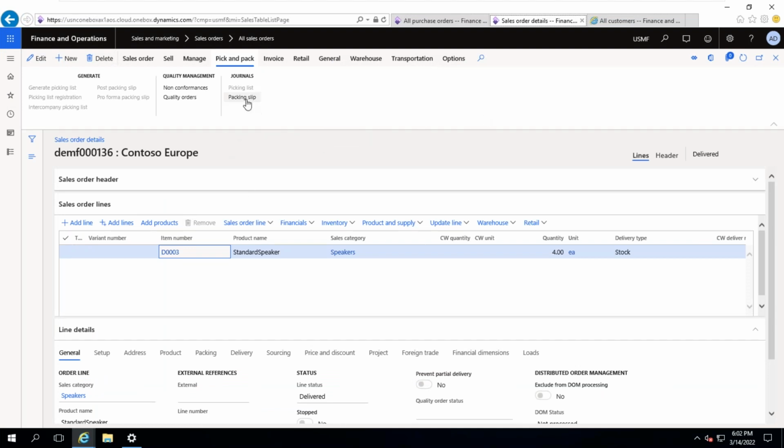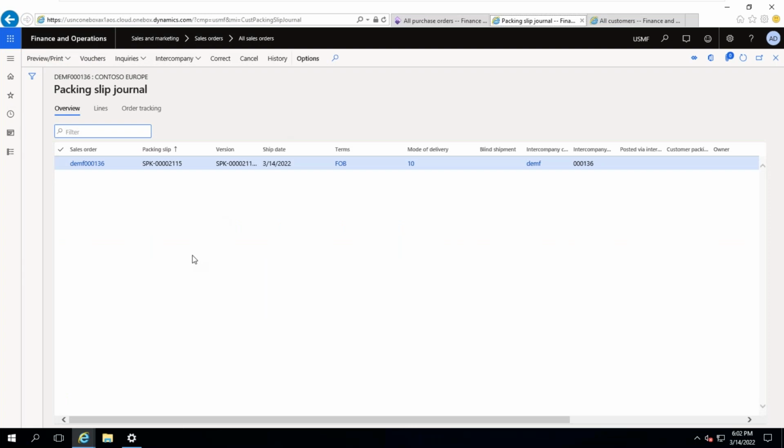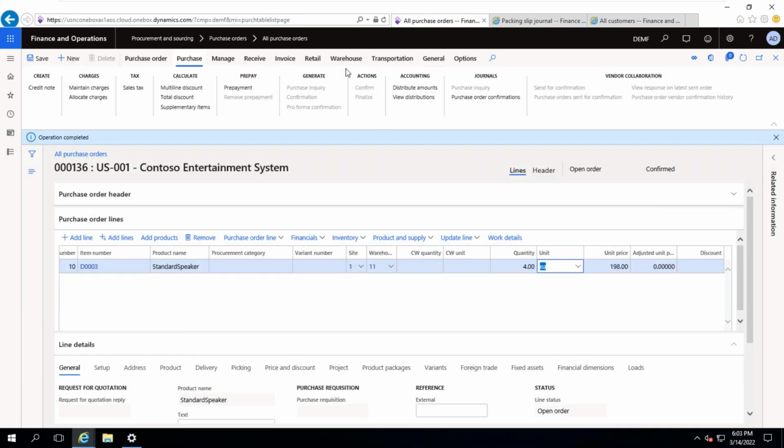Now, if you go to packing slip, what is the packing slip number? SPK 4402115. So this will be dispatched to this customer. Then this company is receiving. Am I right?